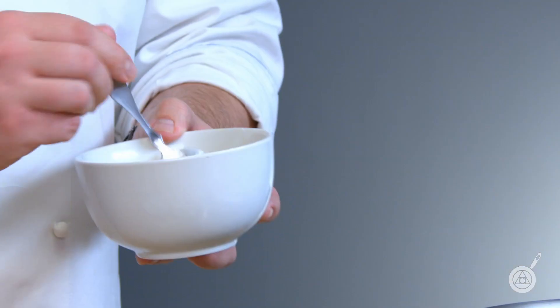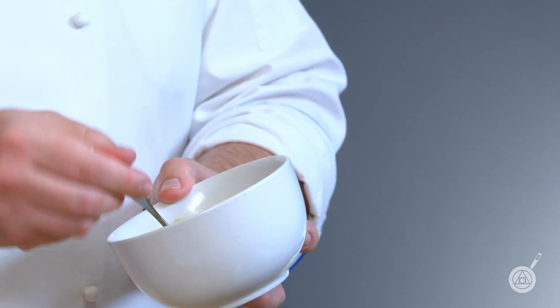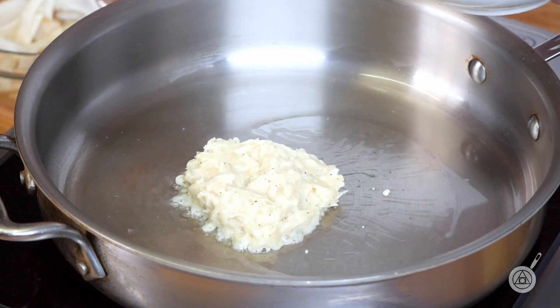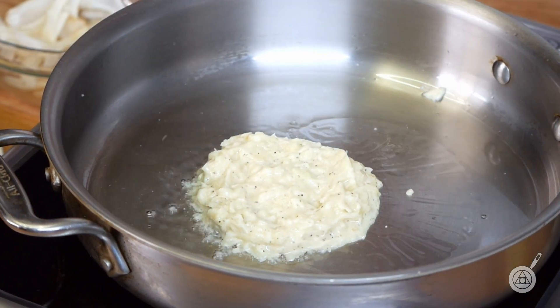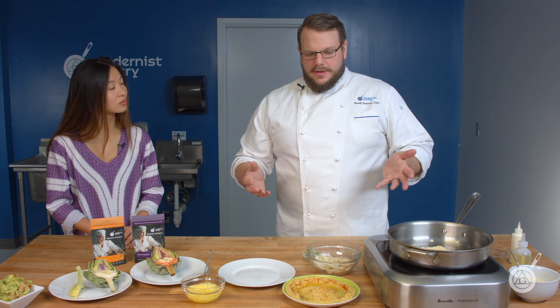I'm just going to add a little bit of oil to my hot pan. A really great thing about this is we used egg powder so the only moisture is from the potatoes themselves. I'm going to take this — it's great because you can prepare it a few days ahead of time, whereas generally you'd have to make them à la minute. I'm just going to add some right to the middle of my pan. We did use the whole egg powder in this — let that brown up. So as this cooks, other things we did: very simply, we did artichokes.